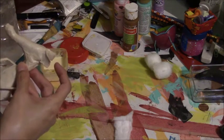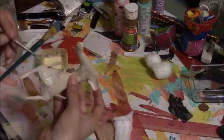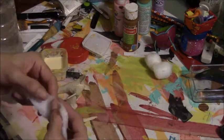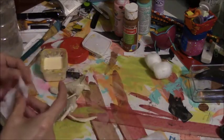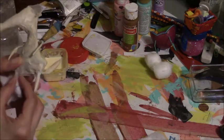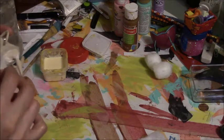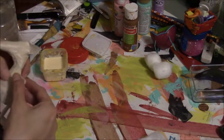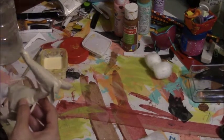So, I'm just gonna... This is gonna work. I'm gonna try it. Because you won't know unless you try. I saw these videos, but they're in Russian. And it looks like they're doing cotton. And there's obviously just like a big roll, but I don't have a big roll. I just have cotton balls, so I'm thinking it's pretty much the same thing. I think I'm gonna have to use the bigger one. Ugh, I washed this paintbrush, but it's still stiff.